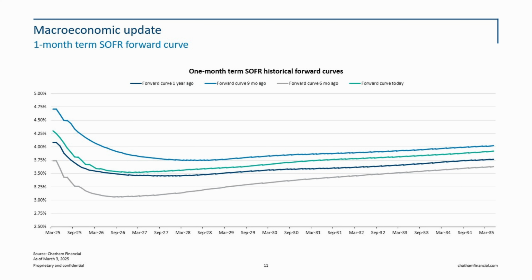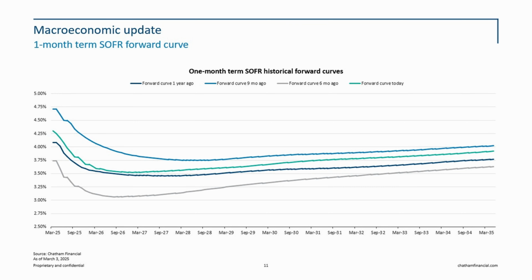Yeah, I'd like to call this slide "what's old is new again." You'll see that when we look at the forward curve one year ago and today. One year ago, there was an expectation of 6 to 7 cuts. We've gotten 3, which is actually 4 cuts, because one was a 50 basis point cut. Then what happened? Nine months ago, there was a pickup in inflation. There was a strong labor print, and the curve shifted up 50 basis points. That's the light blue line up above.